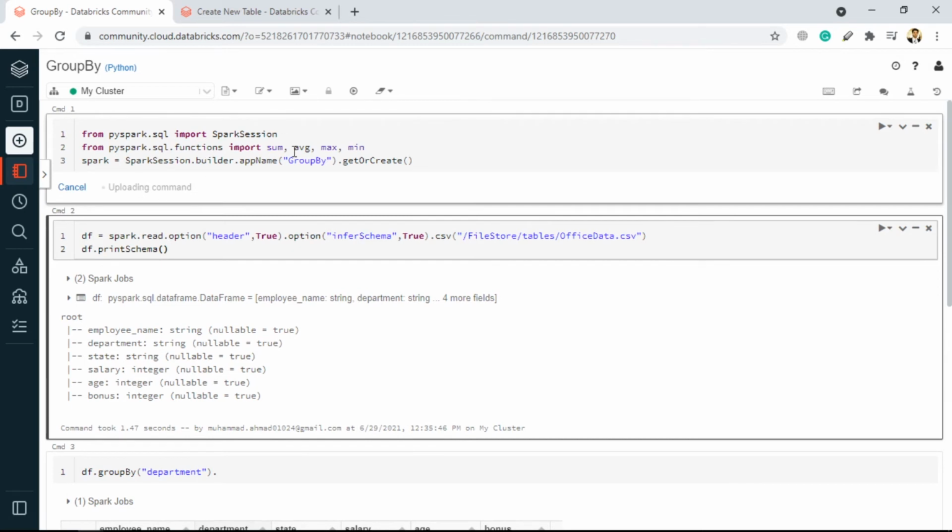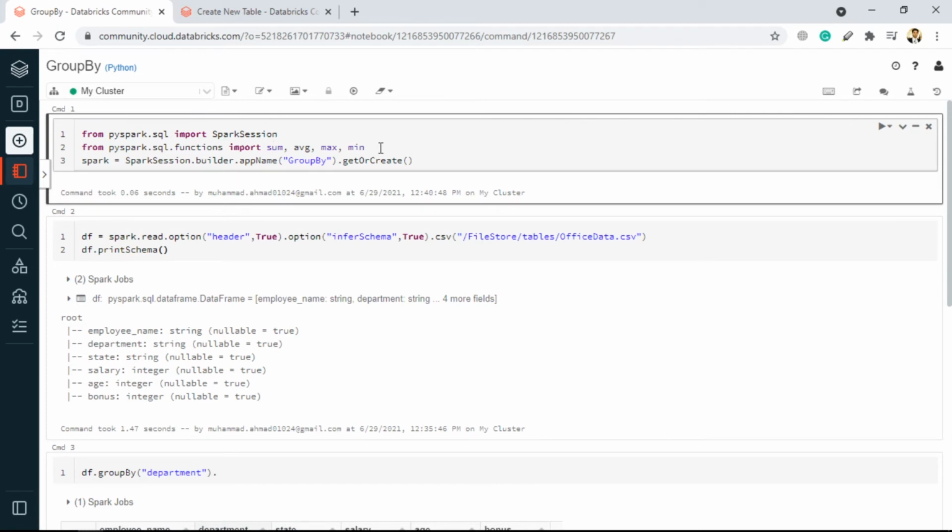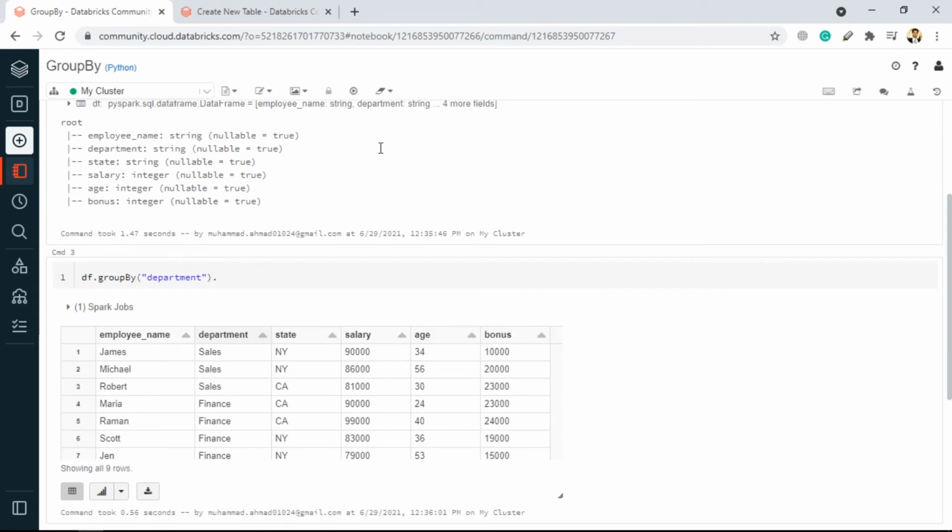Just make sure that whenever you write anything inside the cell, you run it, because otherwise it will just be there and the particular imports will not be available inside the notebook. For the imports to be there inside the notebook, you must run that cell.